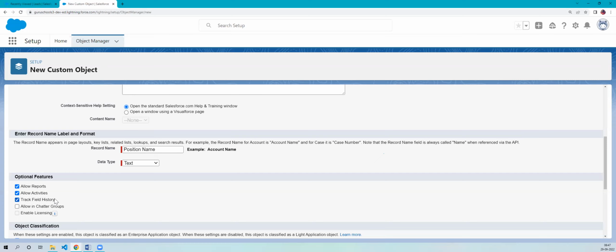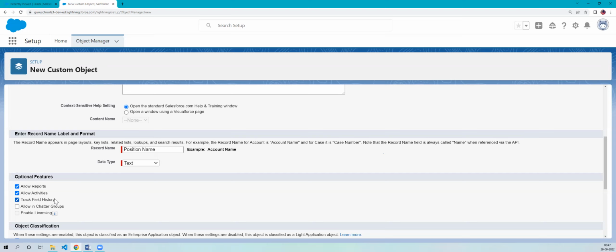Who has made changes in any particular field, or who has created that record or last modified that record. So by default for standard objects, the history tracking is enabled. I mean, this particular feature is available so that you can enable the history tracking. But when we create a custom object, we have to make this particular feature available for the custom object.